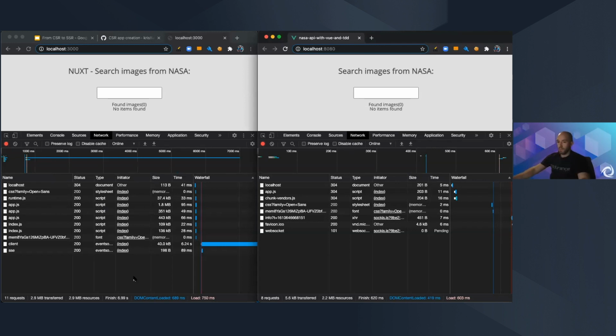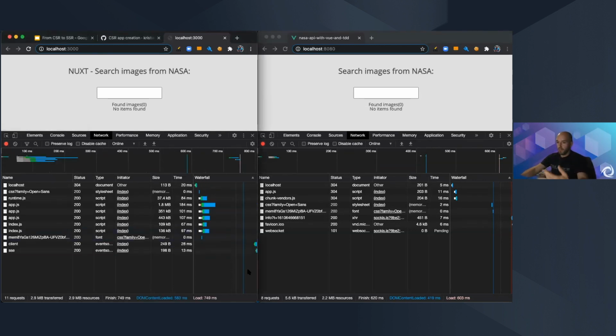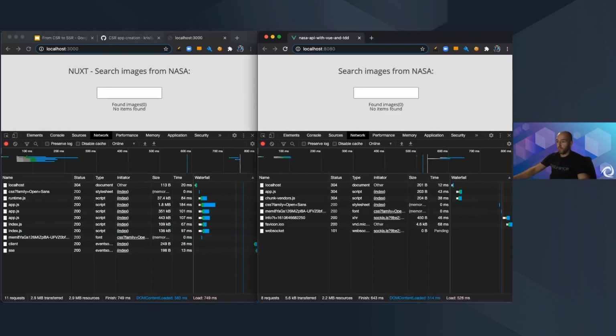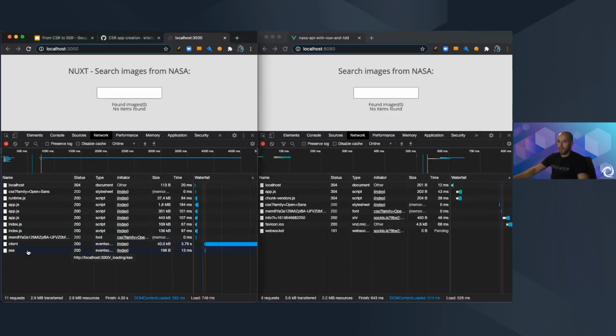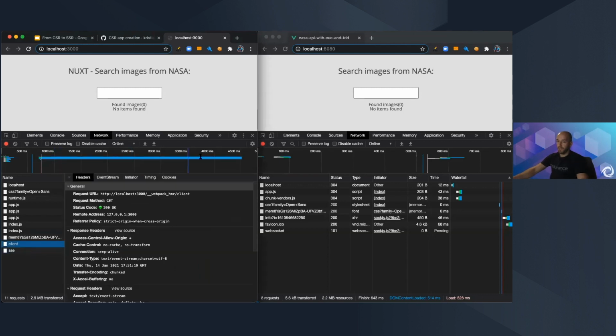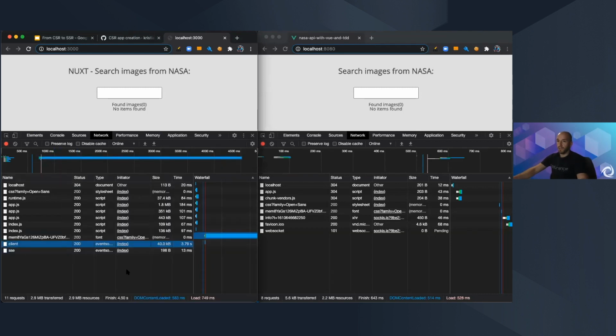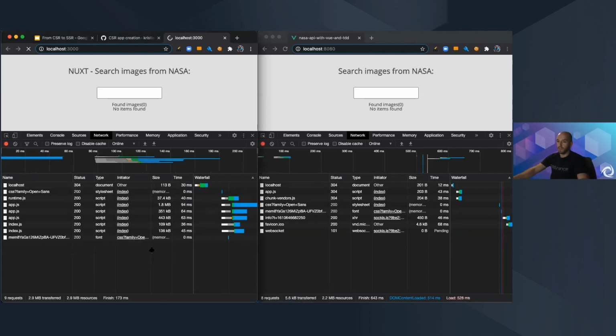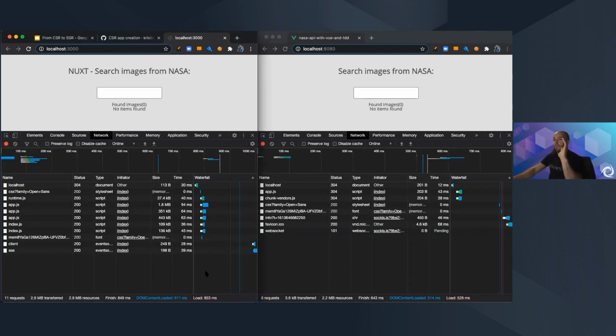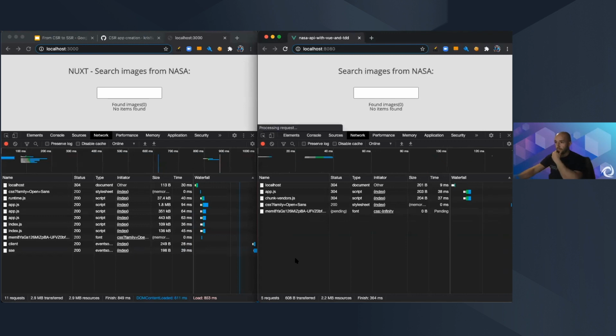It's taking almost the same time to load. This one has a health tick, so this time is going to be changing. You see now it's 14, so it will increase. But on the first hit, it's going to take more or less the same for both of them.